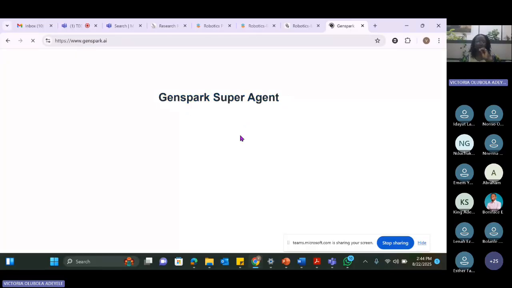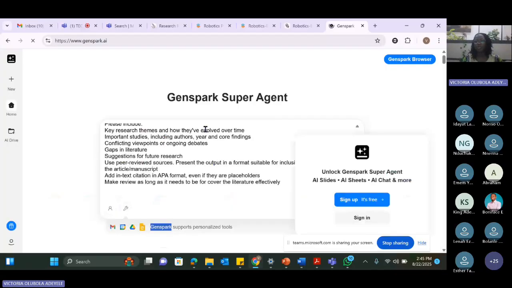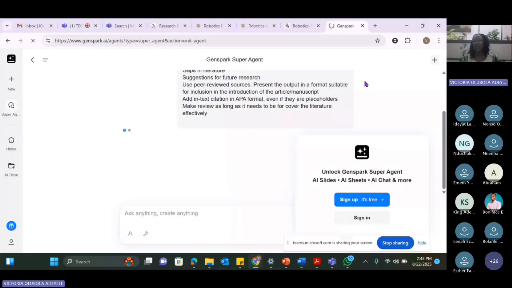You need to first craft your prompt, just like for Manus AI. You craft your prompt, you put it into GenSpark AI, and you ask GenSpark AI to do that for you. So let me sign in. You sign in first because I have not signed in today. I had to sign out so that you can sign up if you don't have a GenSpark AI account.